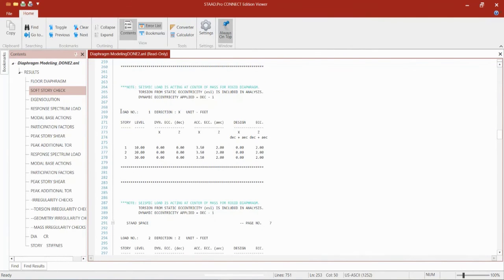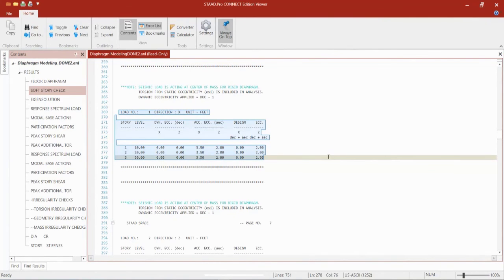And then if I scroll on down, since I do have a rigid diaphragm, I'm also being provided this table. This will give you some more information about the eccentricities that were being used. Now, the dynamic eccentricity, basically within this table, it just reports it as 0. It's not that it's not considering it, it's that I didn't bump it up from 1.0. Now, there are some design codes, I think the Indian Design Standard, and anybody can correct me if I'm wrong, that may require you to amplify this dynamic eccentricity. If I had amplified it, it would be reported there, but it is being considered, even though it's not in this table.